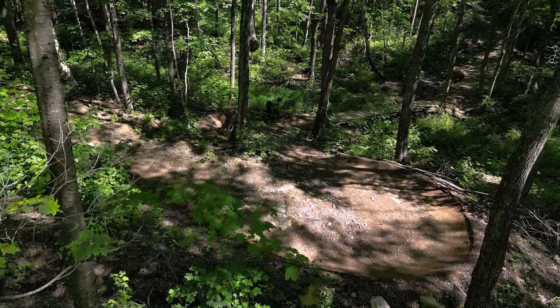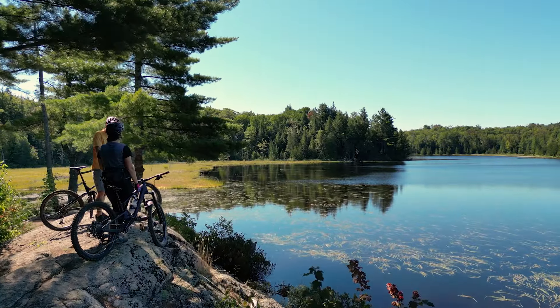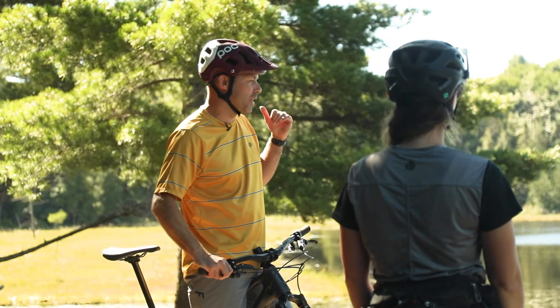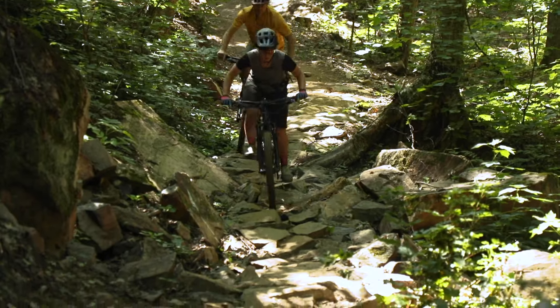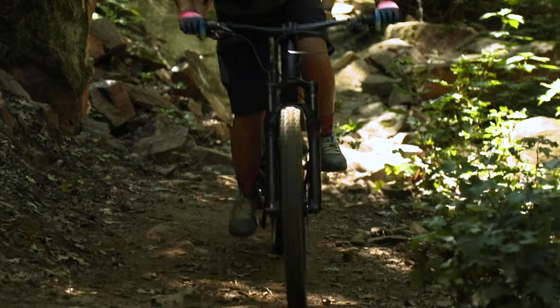It's got a great backcountry experience. You come through some pristine forest, there's no development around, and then you get spit out at this beautiful lake — a cool little spot to take a break. The plan for next year is to keep building to Crystal Lake, making the trail about 20k out and back. And we were able to groom this all winter so it's great for fat biking as well.